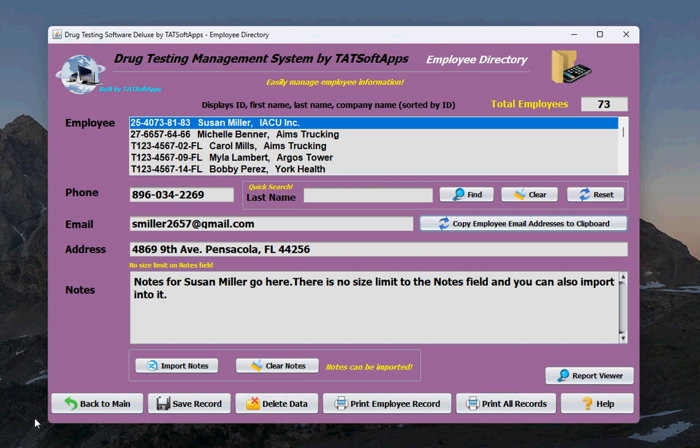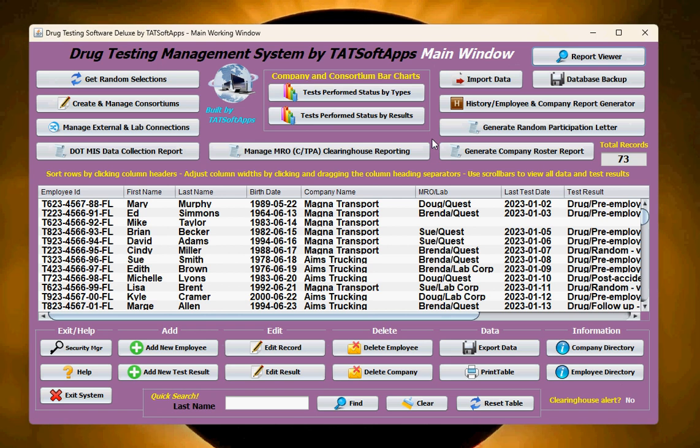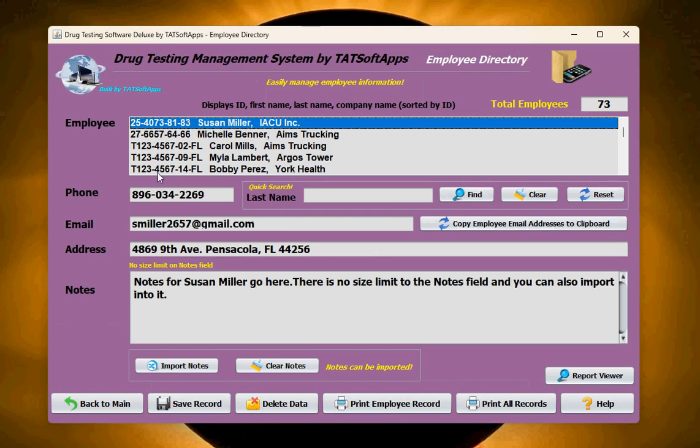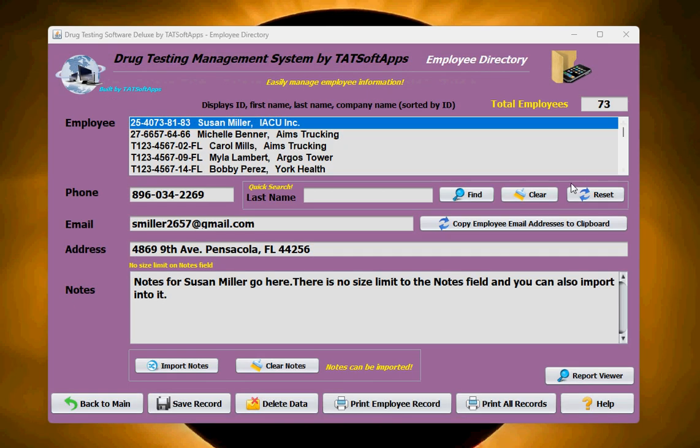And go back here, the company directory has the same thing. Copy your email addresses here. So we did that for the employees. I think we only have like 3 employees that we've actually got data for in here that have email addresses. So if I went here and opened up this one we did before, I'm going to delete that, and then did a Control V, you can see that it's got the 3 email addresses that we have in the employee directory. And this you would just Control V into the To field in any email program. So it's for mass emailings. It's a nice feature.